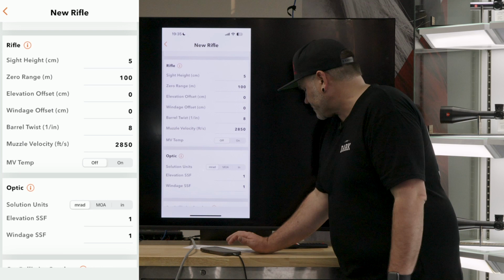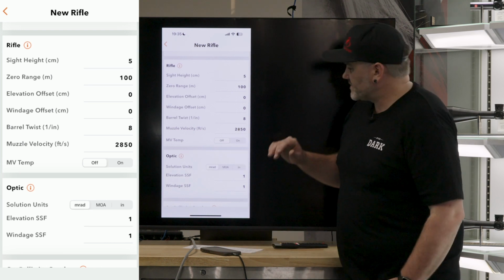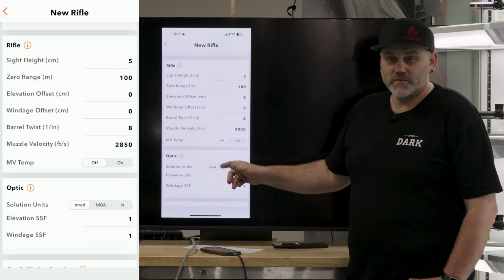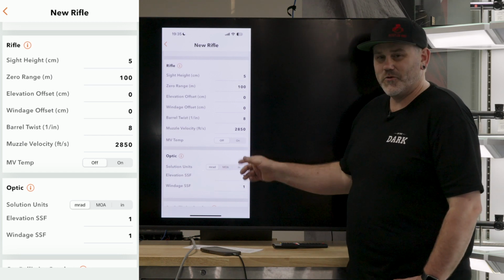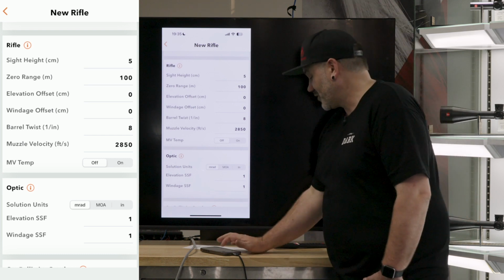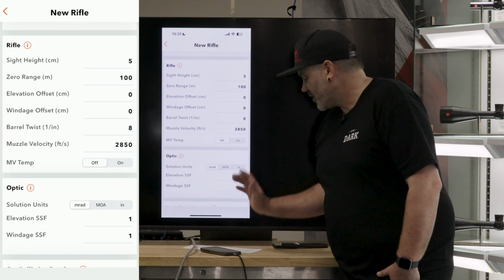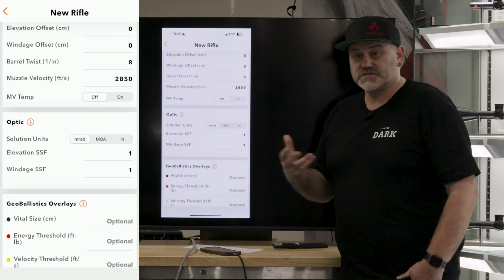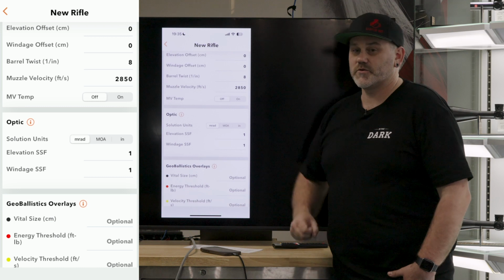All right. Now the one down from here is MV temp, muzzle velocity temp. We're going to leave that one for the moment. We will come back to it. It does play a role, but it does get pretty complicated pretty quick, and I know a lot of guys who shoot a long way don't worry about it. I'll tell you what it does, but it's about the conditions that you're shooting in will affect how fast that powder burns.